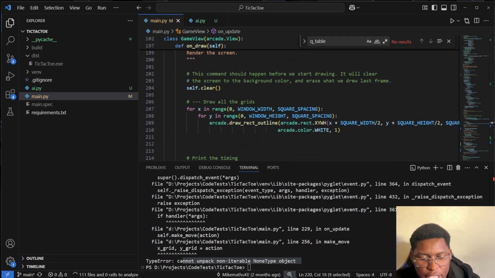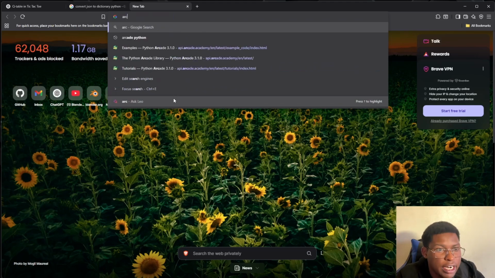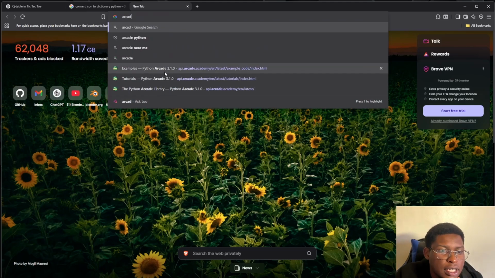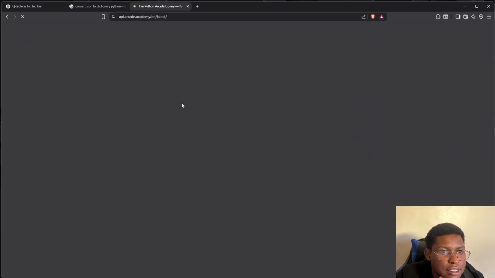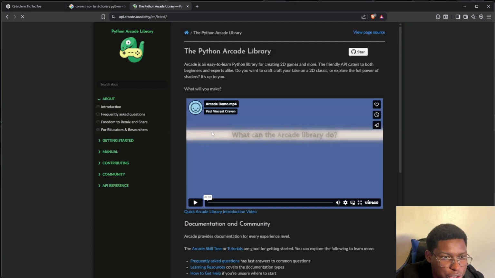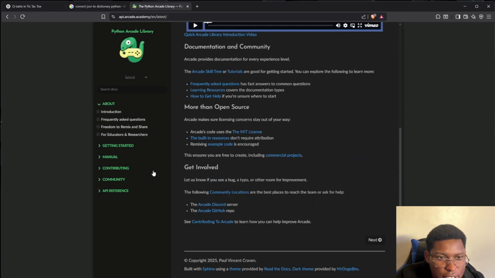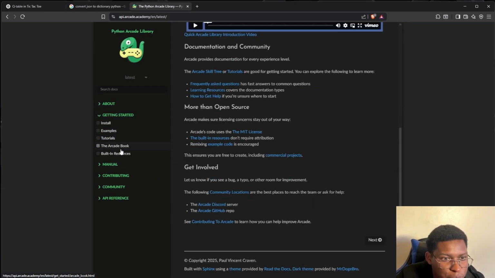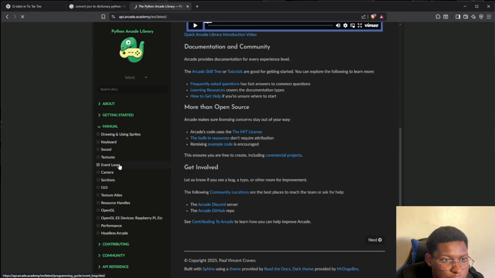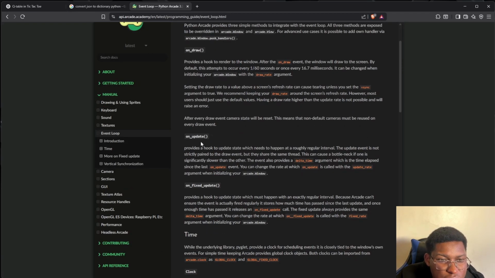So maybe we can check the documentation, arcade. I need to know about this onUpdate function, because maybe it's ideally supposed to happen every loop. Let me see the manual event loop. So onUpdate provides a hook to update state, which needs to happen at a roughly regular interval. The update event is not strictly paired to the draw event, but they share the same thread. This causes a bottleneck. Okay.